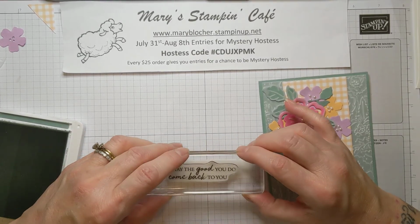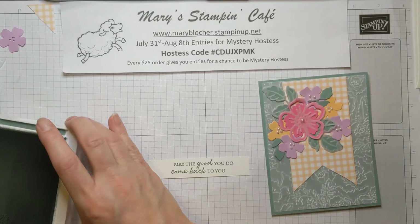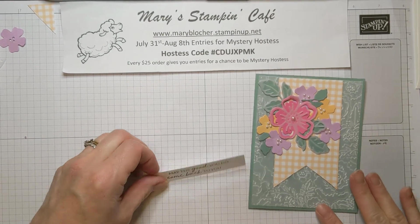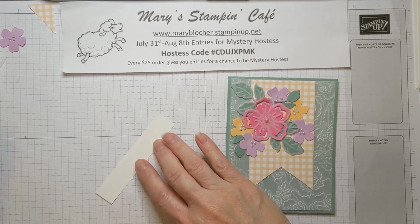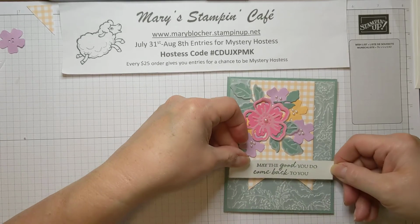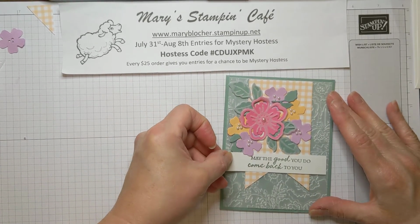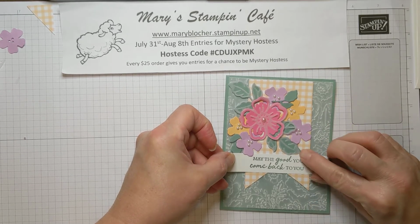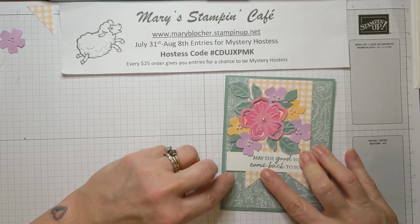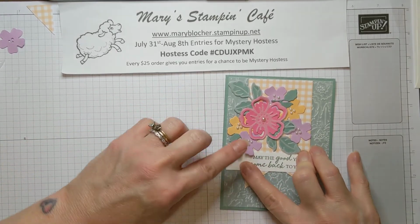It's a beautiful sentiment. And I love how Stampin' Up! does the switching of the fonts. It's just beautiful. Just with my Stampin' Seal, I just need, oh, and that happens to be the perfect width too. I didn't know that was going to happen. I would like that to get right up under the leaf so it looks like it's part of the, so then this leaf needs to come up too. Come on, little leaf, don't rip on me. There we go.